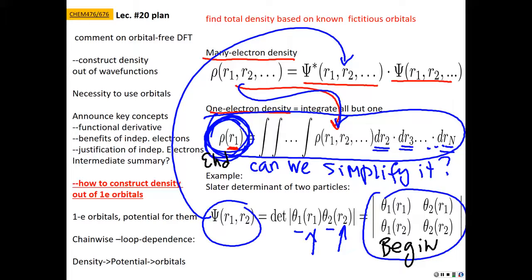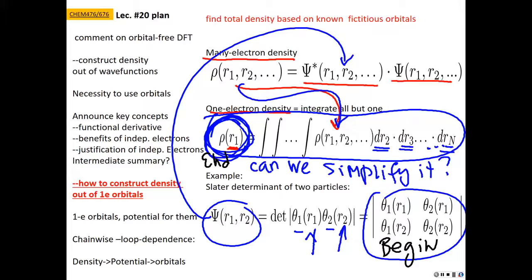So we are missing just a little technical protocol, how to get this theta sub i. And then there will be a protocol. So we start with some trial density. From density, we compute total energy. From total energy, we compute the potential, because we know it will be a functional derivative of energy over density. And the potential will be merged together with the kinetic energy operator, so nabla squared, h-bar squared over 2m, but if you are in atomic units, it will be just 1, plus this potential.